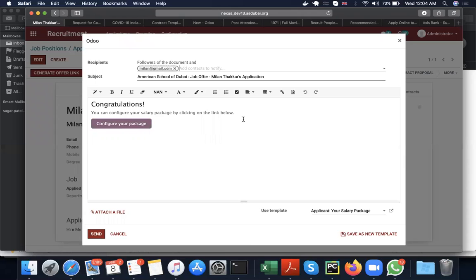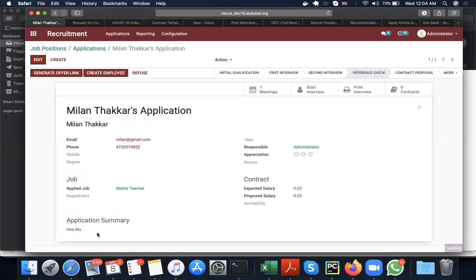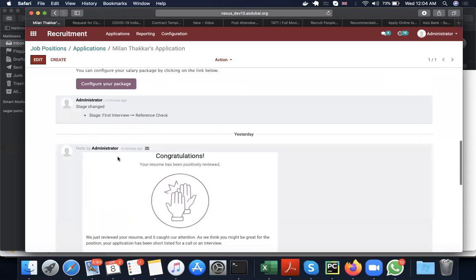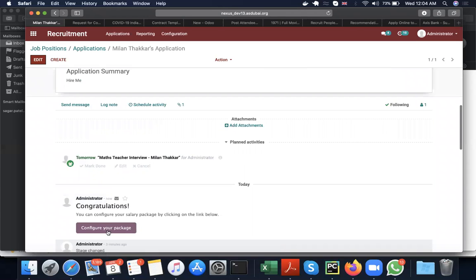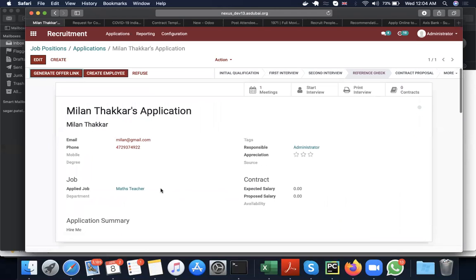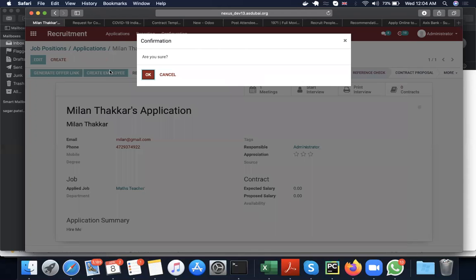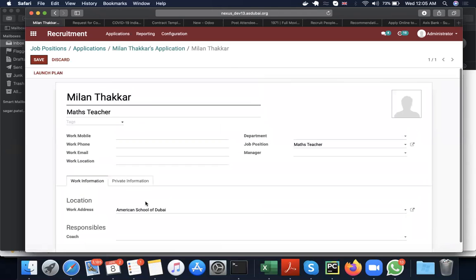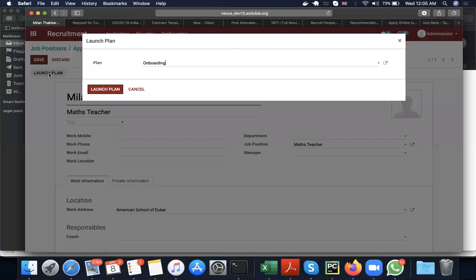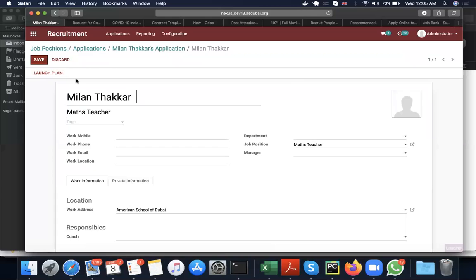I can just click on send offer, and this is the email template. You can have different email templates configured for different types of job offers, and you can send it from the system. So what will happen is, as I send this particular offer online, the specific person will review it on the portal, do a digital signature, and send it back. Once he sends it back, the system will allow you to directly create an employee from the system itself. So I can click on create, and all the information pulls from there. I can launch a plan of onboarding for this particular employee, which will do a list of checklists that need to be done for the employee, and so on.